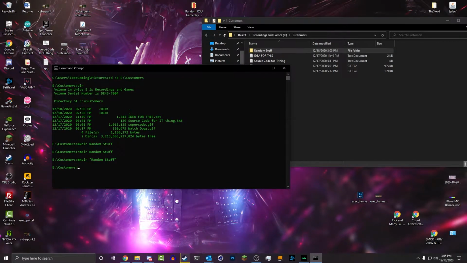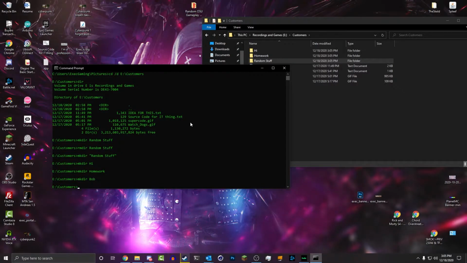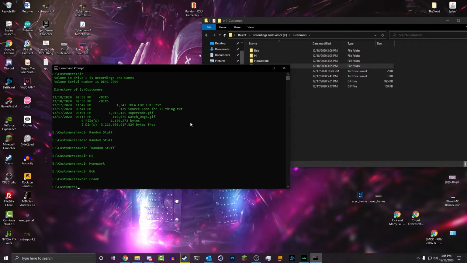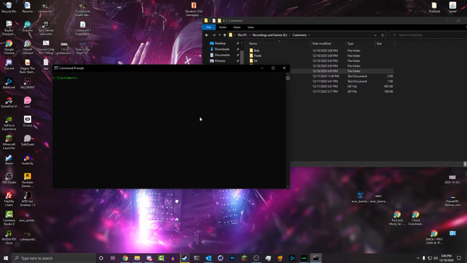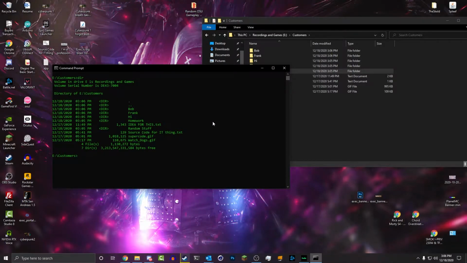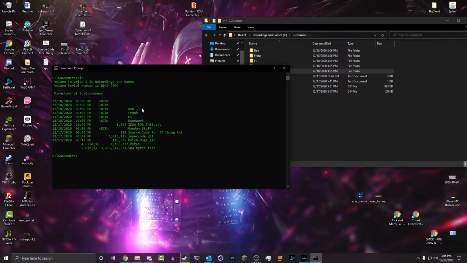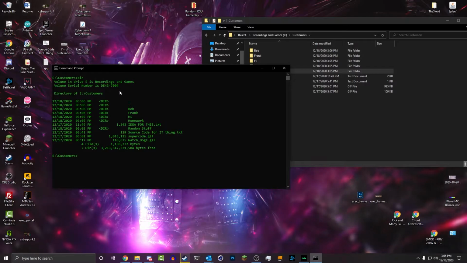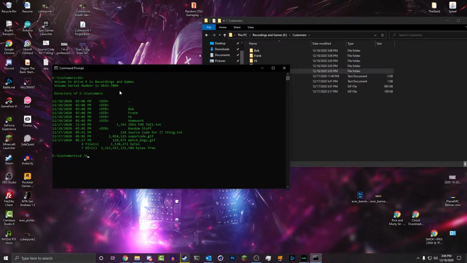Okay. So now, say I had a bunch of folders in here, right? We're just gonna make a couple. Okay. So now, when I type directory, or dir, you're gonna see that it comes up with more directories, more folders, and the same text documents. What I'm going to show you is where the attributes come into play. And that is done by typing cd/A:, and then whatever attribute you would like for it to display.